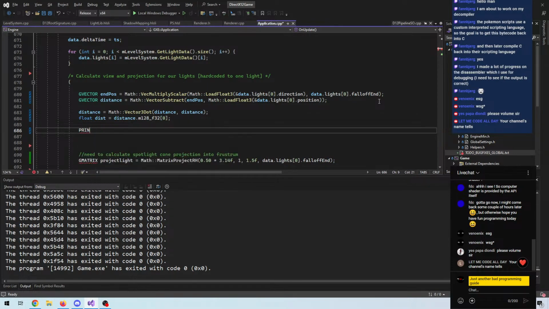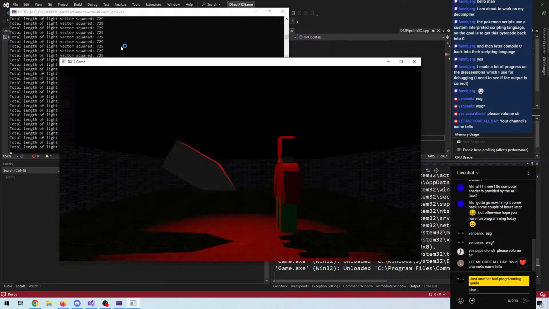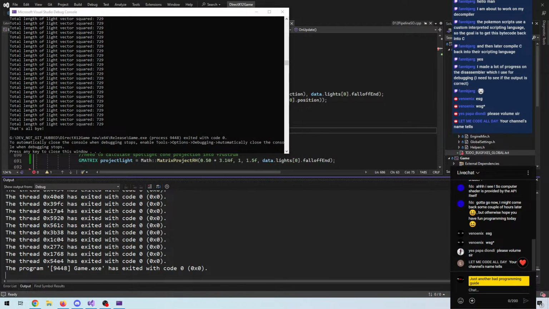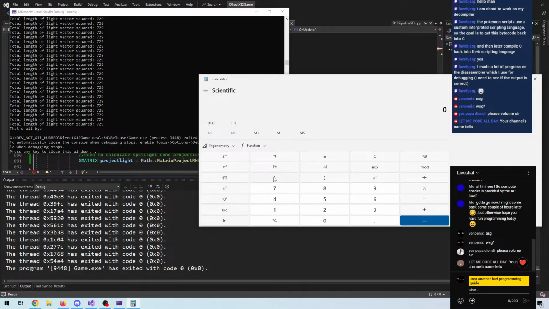Let's print that just to be sure that our math got correct. This total length of light vector squared. Let's see, the square root of 729.